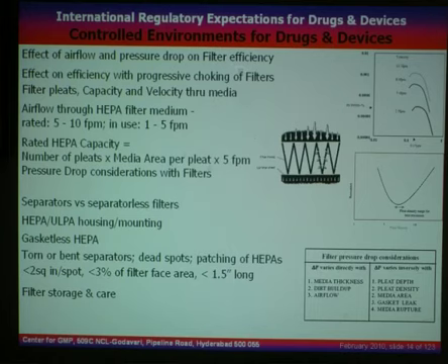A point may come when one pleat starts interfering with the next pleat, called blinding, and then the whole purpose is lost. Therefore, there is for every filter a certain optimal number of pleats at which it gives its best performance in terms of the airflow volume vis-a-vis delta P, or the energy required to deliver that much air. Now you have some filters which feature separators, and you have another design called mini pleat where you do not have separators. Now what are the advantages?